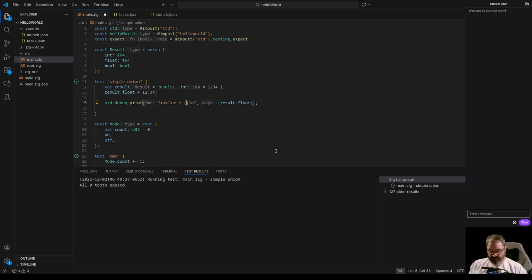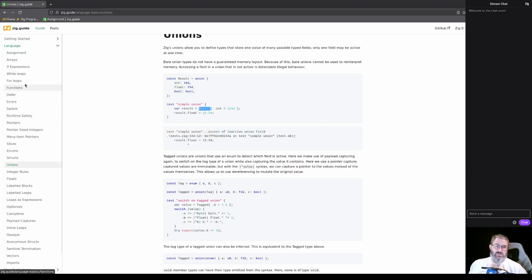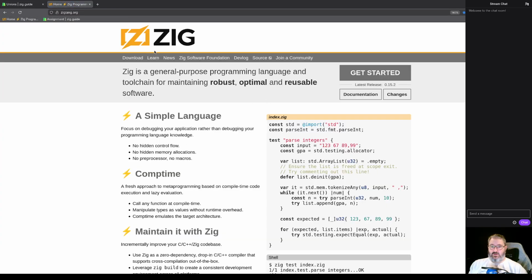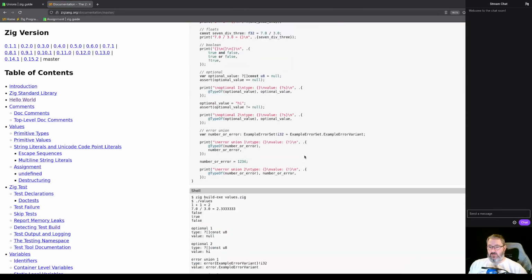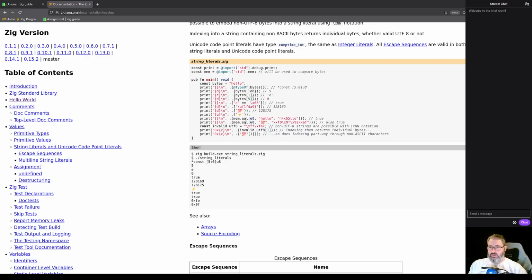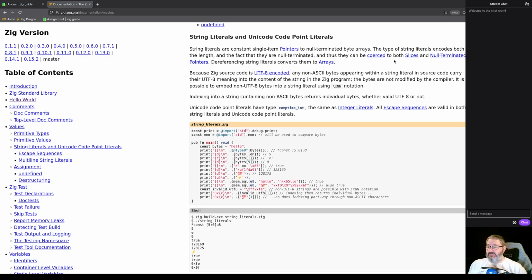This, is this still a D? Might be. Let's just go to the Zig Learn language reference. I know it was here somewhere in the beginning. There it is. We actually want to write out a float. So what do we use to write out floats? It's not there. So I don't know. I would say let's try with D.